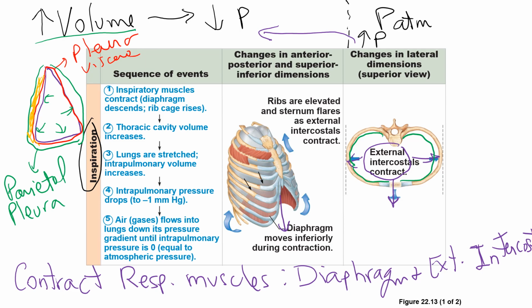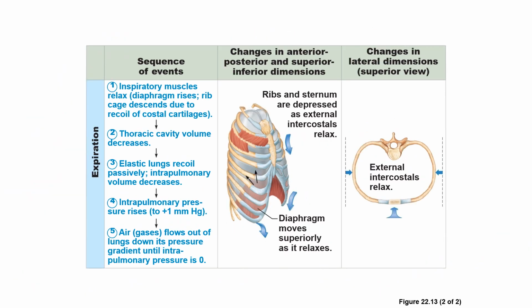If we have a bigger volume, the chances of the air molecules bumping against each other or bumping against the walls of the vessel decreases, which makes the pressure decrease, and air will be rushed in from the atmospheric pressure, which remained higher than the inside at this point. It's going to go inside, and we're going to inhale. The opposite mechanics happens during expiration. During expiration, what we have now is relaxation of the respiratory muscles.